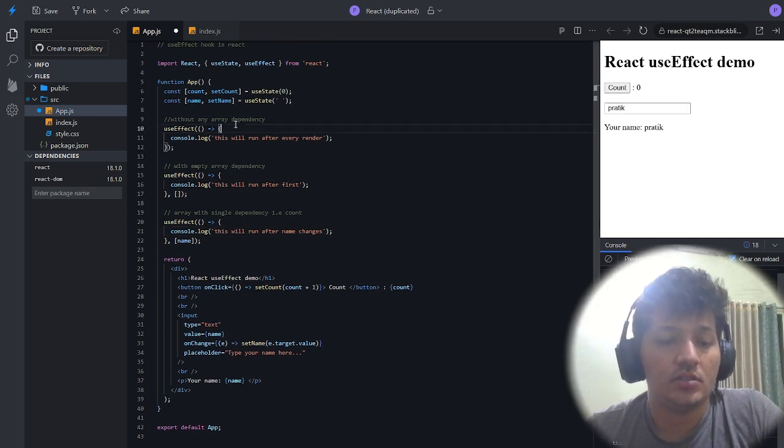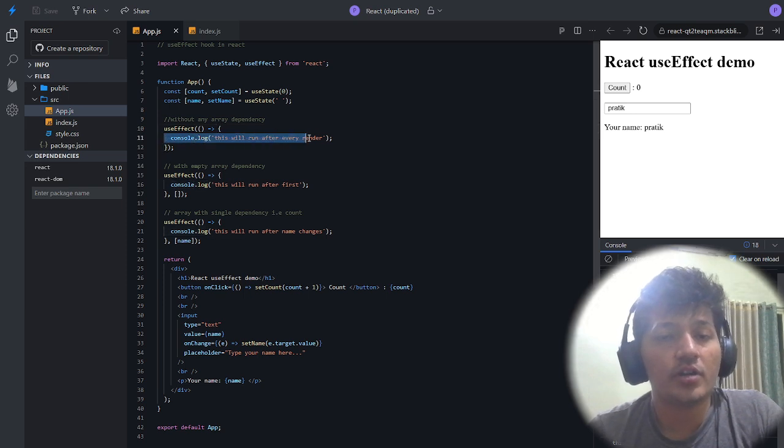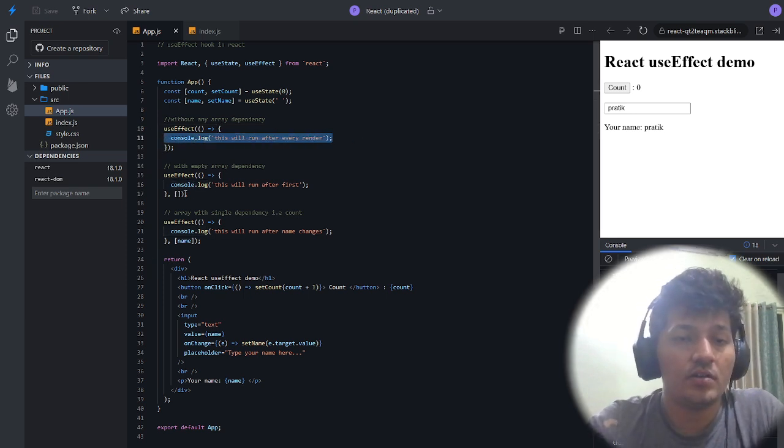This one is useEffect without any dependency. That is, nothing is written here. Whatever we write, useEffect is a React hook which allows running side effects in functional components. This function we are writing here is the side effect that runs when there are changes made in this or this or this.